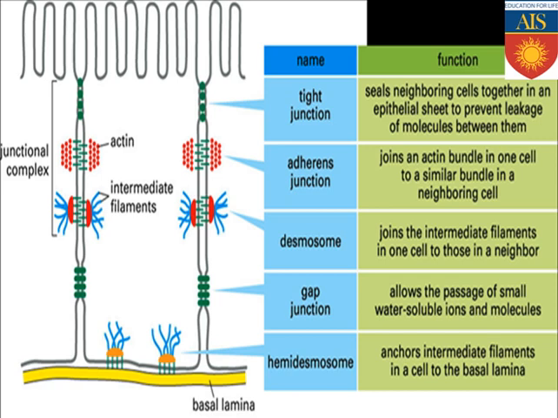hemidesmosome is exclusively present because by this the cells can adhere with the basement membrane, and remain attached with the basement membrane. Automatically from both sides, from the lower side, from every side, the epithelial tissue structure becomes so stable, okay, due to the presence of these cell adhesion molecules or cellular junctional molecules.